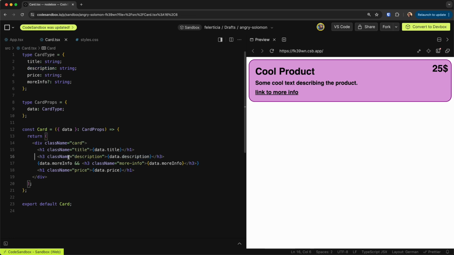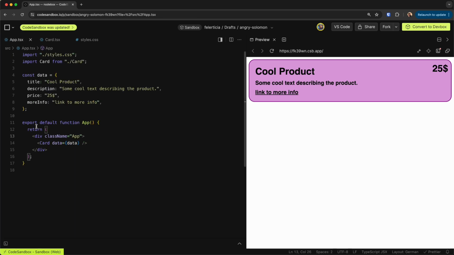In some pages, I might want to show the description above the title, or even provide more properties. For example, sometimes I want to give this description a specific class name, or the title, and so forth. Well, this is doable in different ways.